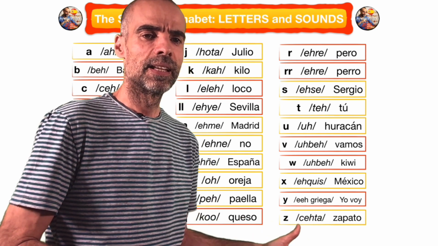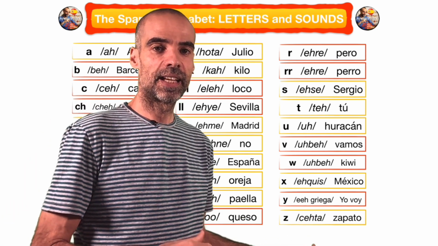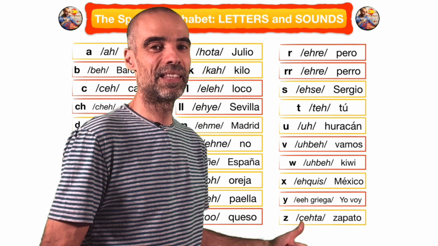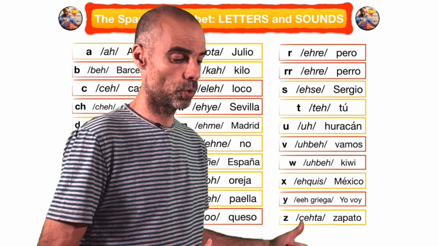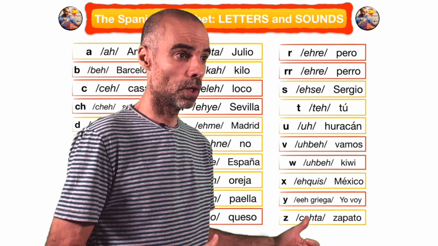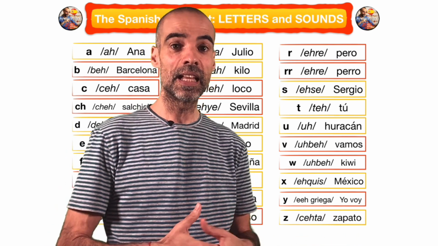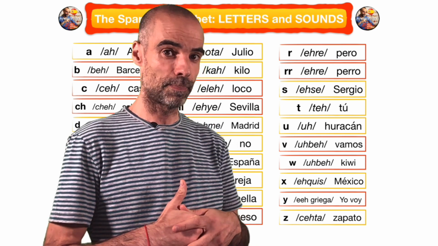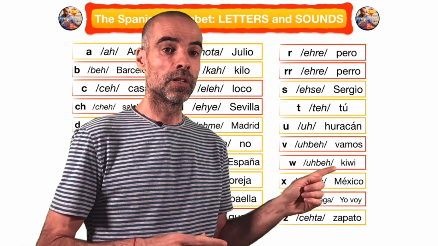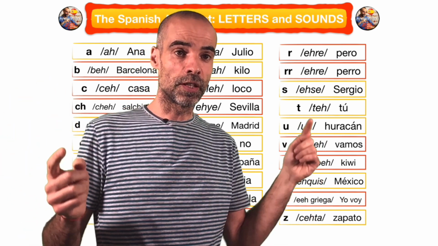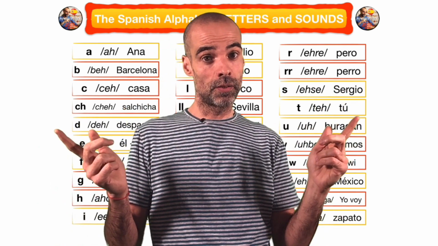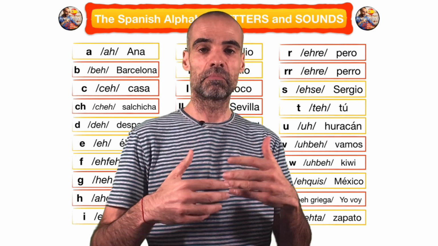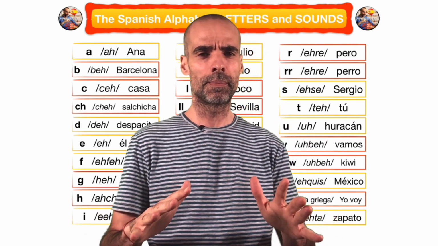And the last one, Z. Z is like the here, Z. Okay, like in zapato, shoe, my shoes, mis zapatos. Where are my shoes? ¿Dónde están mis zapatos? Zapatos, see? Okay, so again, the letters with the red square, check the video on my playlist and you can see the difference and get used to them. It's very simple, don't worry about it.